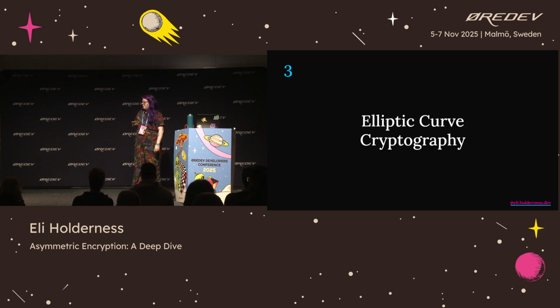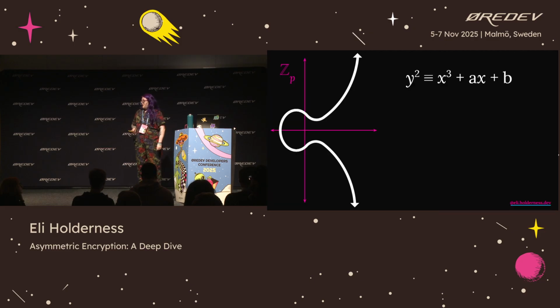So, elliptic curve cryptography, and we have just over halfway to go. Fantastic. This is an elliptic curve. What it is, is an equation, a graph, right? And it takes the form y squared is x cubed plus ax plus b. And instead of working over the normal numbers or the real numbers, we're working in modulo arithmetic. We're working in whole numbers modulo some prime number. That's what that ZP means. It means integers, and we're only considering the ones between 0 and some prime. And when we get bigger than that, we take the modulus.